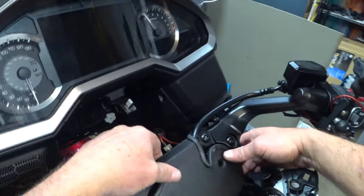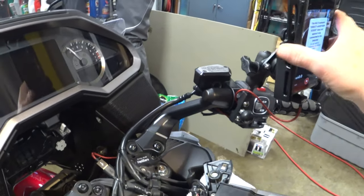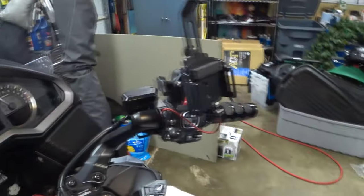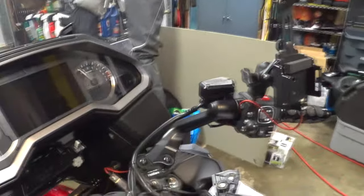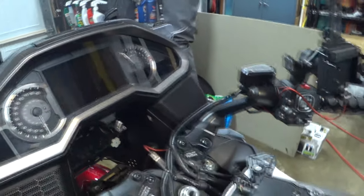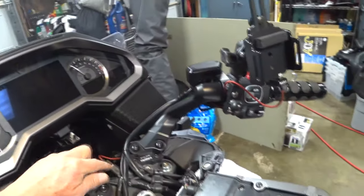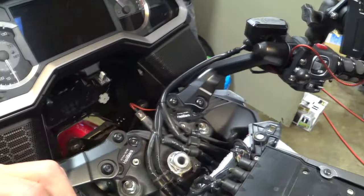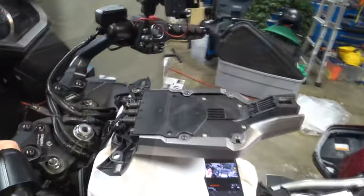And this is where I have my USB cable routed to, up here. And then this goes over here to my phone that I plug into the harness. And that works well. And if this cable goes bad, I can easily change it here. Or if there's a firmware update, then this is where I would plug in my USB flash drive. Okay, so let's work on this now and the routing of the cables.